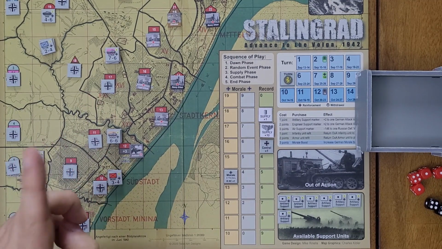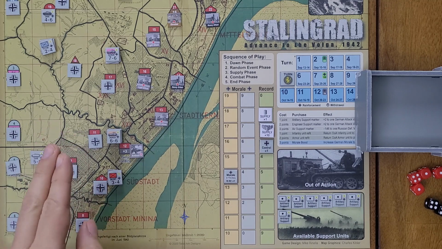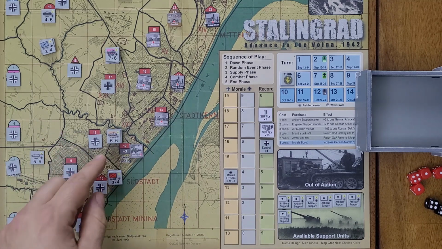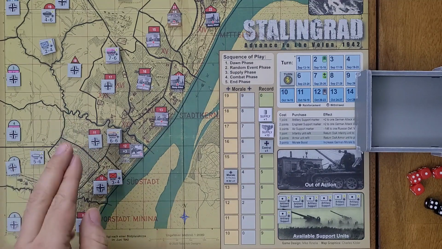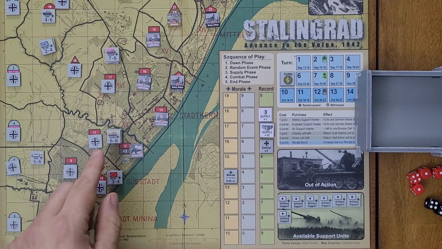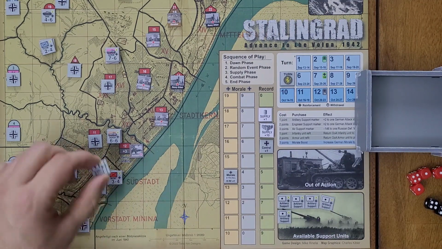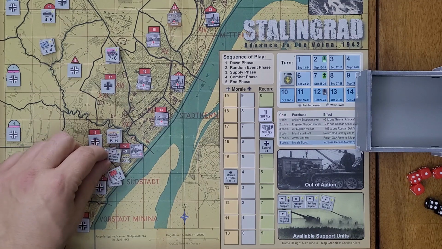Divisional integrity would make that a 10. And then another one for the morale will make it an 11. And they're also an 11. And I will throw in 2 artillery support to give us 15. So it's 15 to 11.